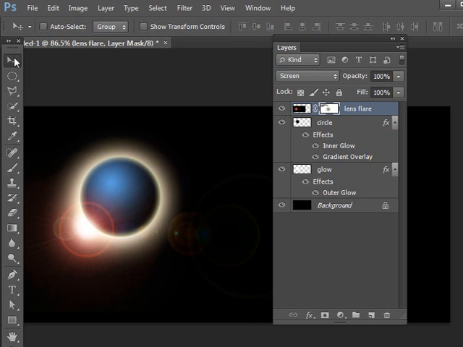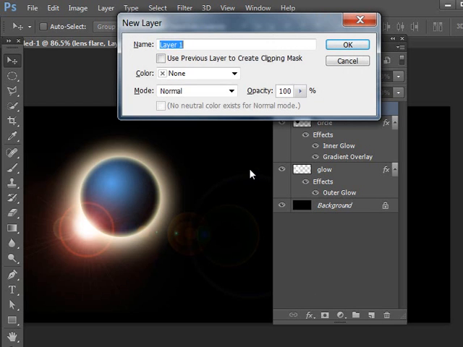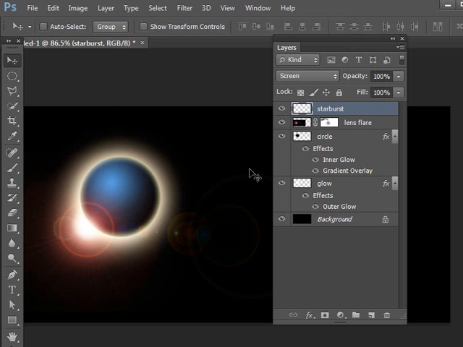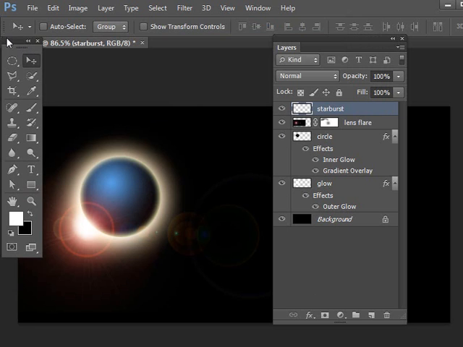The next thing I'd like to do is put a little starburst right over here in the 2 o'clock position of our circle. So I'm going to create a new layer, which I'll call Starburst. Make certain that your foreground color is set to white.